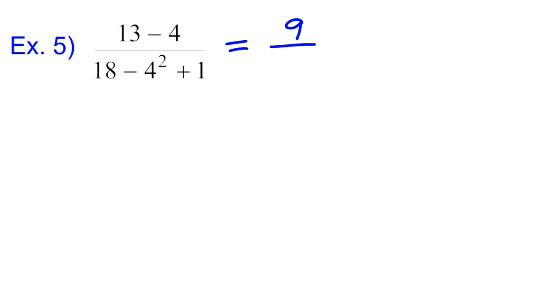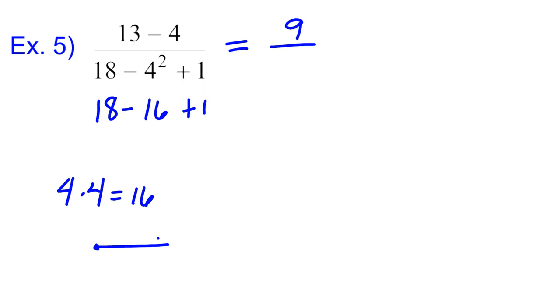And now what we'll do is we'll go down and look at the bottom. We're going to keep that 18. We're going to say minus, and here I have 4 to the second power. We have to remember that 4 to the second power is 4 times 4, which is 16. So let's replace this 4 to the second power with a 16 and adding the 1. Once again, these are both from stage 3, subtraction and addition, but we're always going to start from the left and work our way to the right. So 18 minus 16 is 2, and 2 plus 1 is equal to 3.